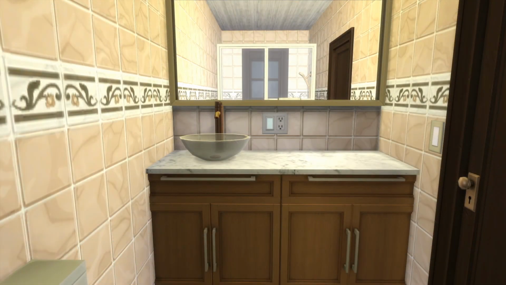So for our next object, we have made our way into the bathroom, and I know you're probably thinking, wow, those counters, that sink is so cute. I love that glass bowl sink. How'd you do that? The reason why I'm showing you a sink, I know you're probably like, that's kind of stupid. Yeah, there's custom sinks.